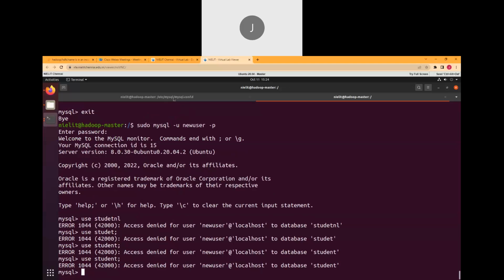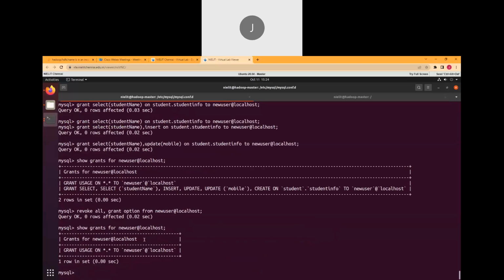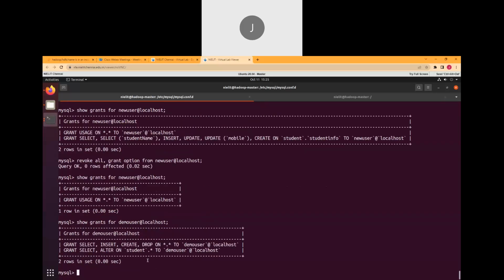Okay, so what I will do, I will grant the permissions. Okay, we will revoke only particular permission from other users. Okay, like a demo user I have. So what I will do, I will revoke the particular permissions for demo user. I will check what are the user permissions it has. It is a demo user. He is having select, alter permissions, is there, no? So this I will revoke it.